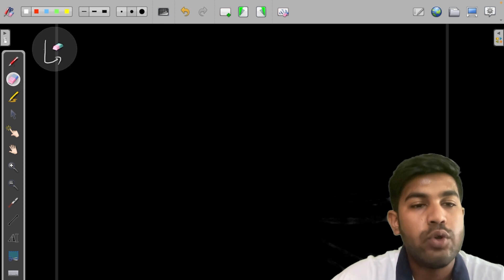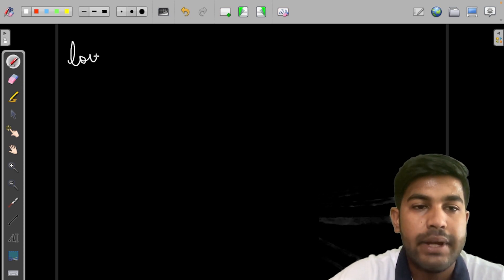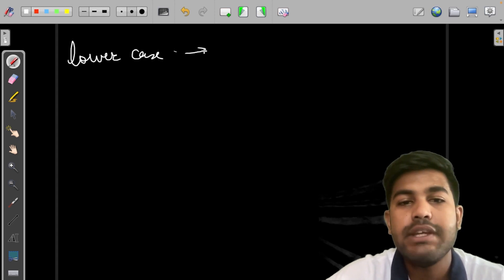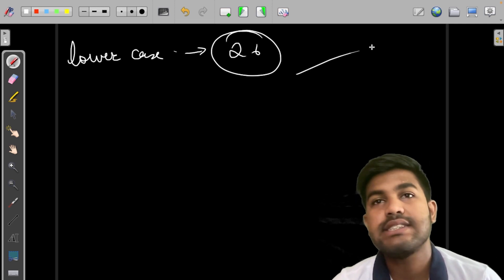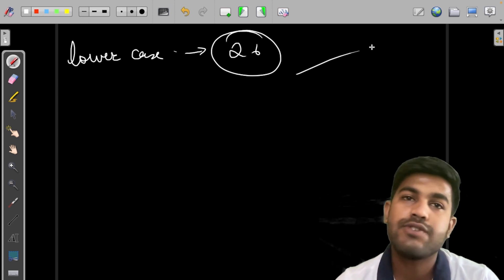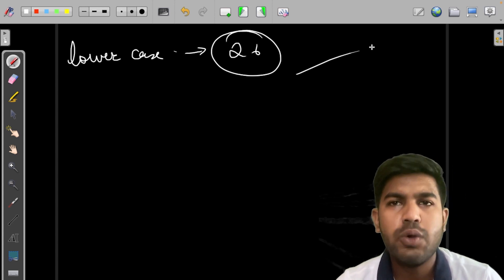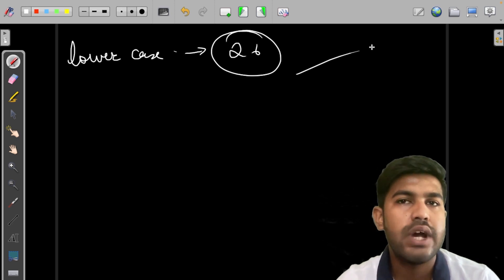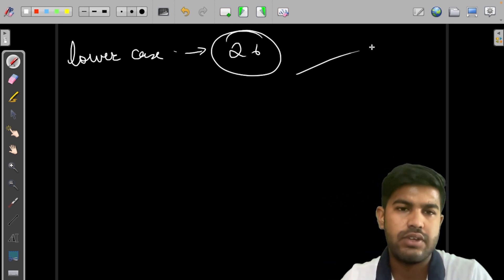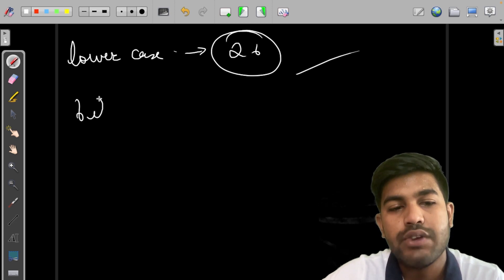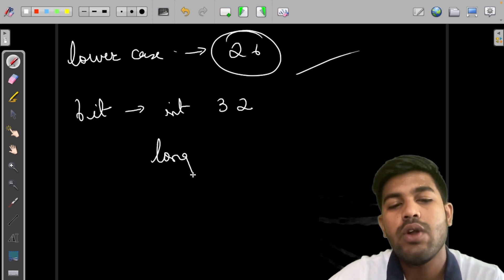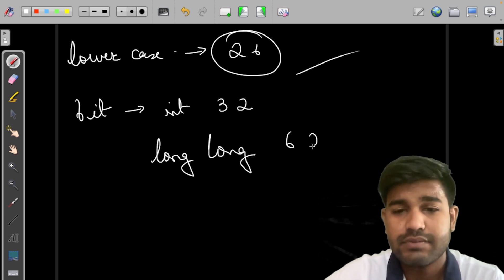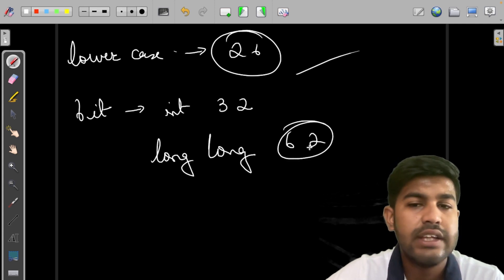Now the next approach we can think of as lowercase alphabet. So if it is lowercase alphabet, that means we can make it to 26. We can iterate over the value of 26. Now what is this 26 thing? So this 26 are the alphabets from A to Z. This is only we need to iterate. So if we think what are the available ways, the first one is to have a frequency array. But that won't solve the issue to a much extent because we need to consider all substrings. So what we can think of is bit representation. Because if it is an integer, we would have 32 bits. If we have a long long, that means we would have 62 or 64 bits. This is what we can do.